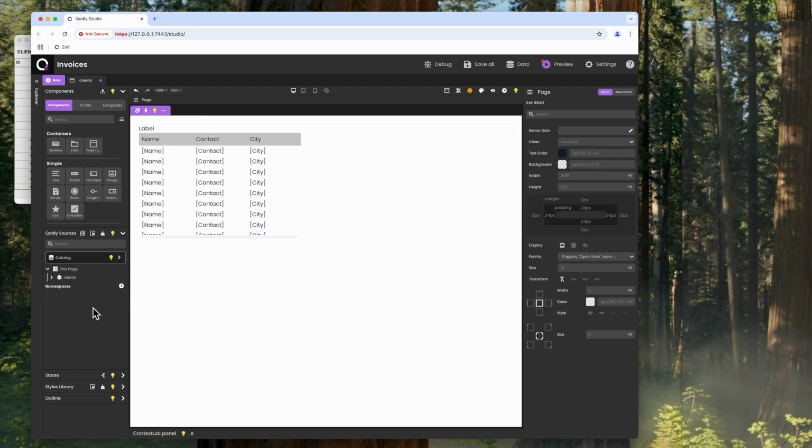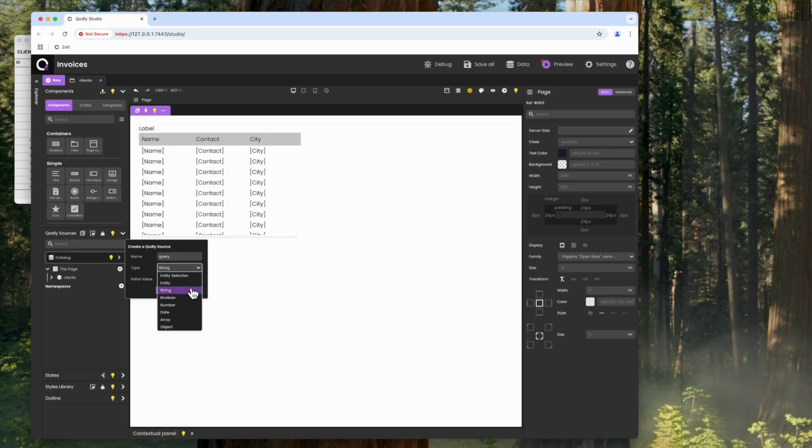So we want a new data source. As you can see, you can assign a data source to the current page, or using a namespace, share it between different pages. In this example, a local data source only for the page is fine. Click plus, and here I can enter a name like query, and I can select the different kind of data sources, like entity selection, entity, string, number, date.